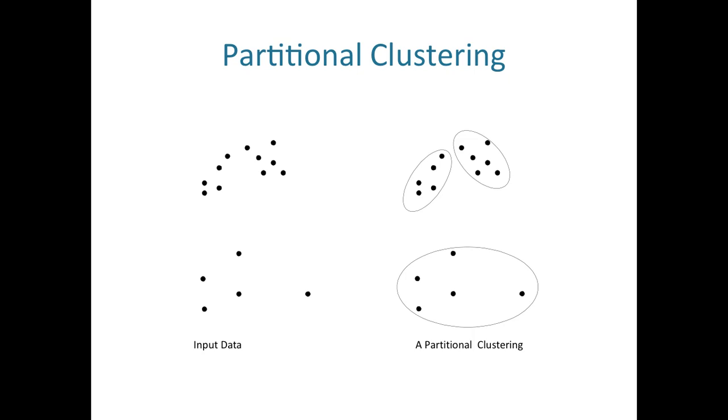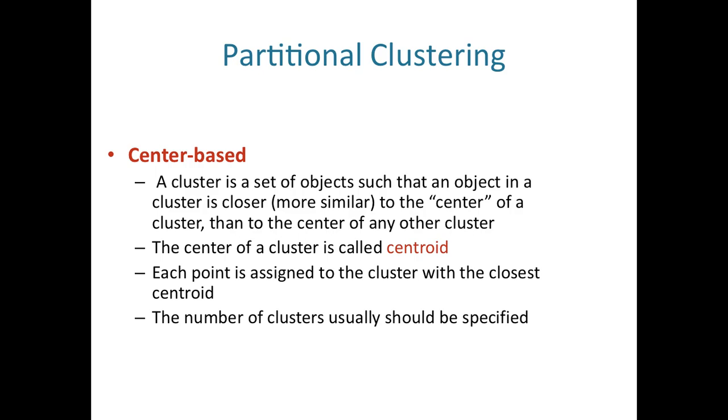Partitional clustering is one of the simplest ways of dividing points that you could think of, right? Imagine that we have the input data on the left-hand side, and on the right-hand side could be a potential partitional clustering. The general idea behind partitional clustering is that we tend to put together dots that look together, that are closer to each other. And those points that are not closer to each other are going to be from a different cluster. That's the intuition behind it.